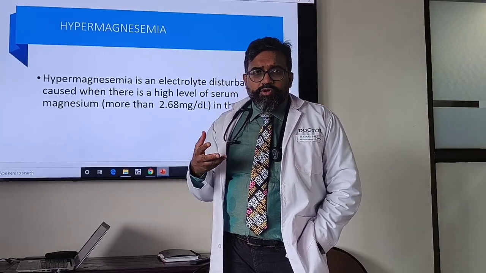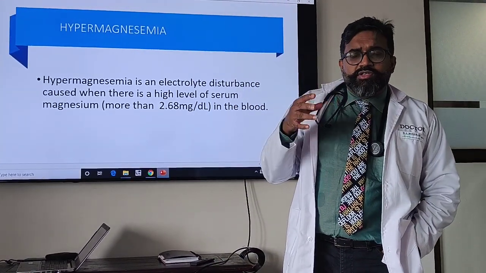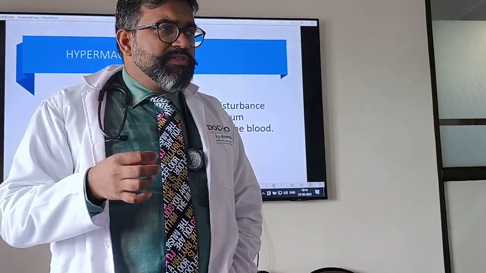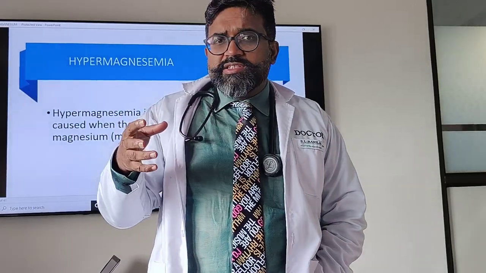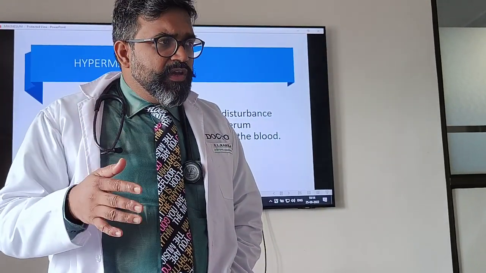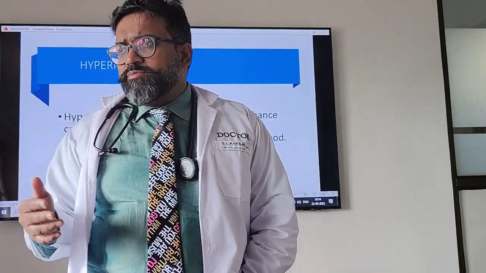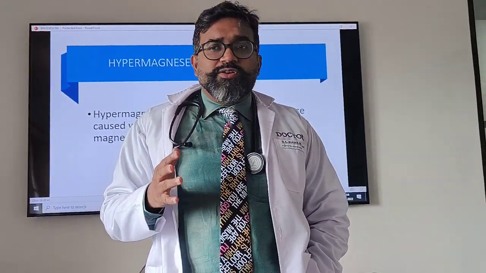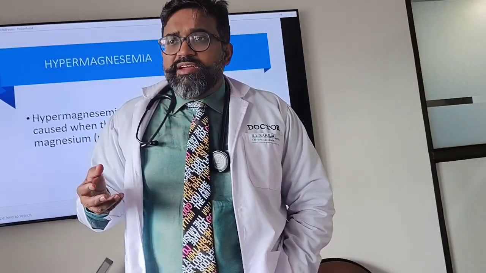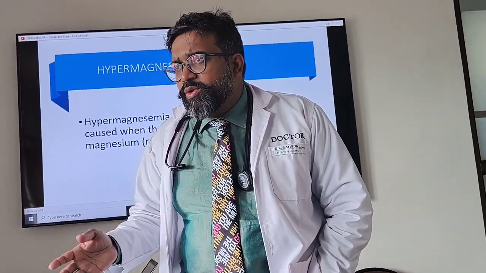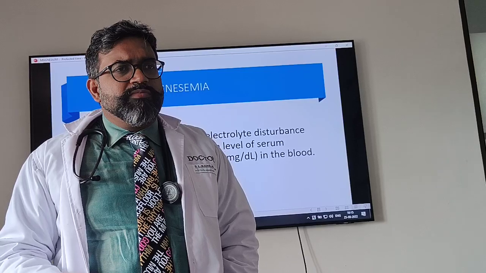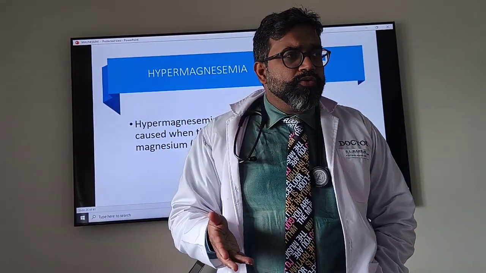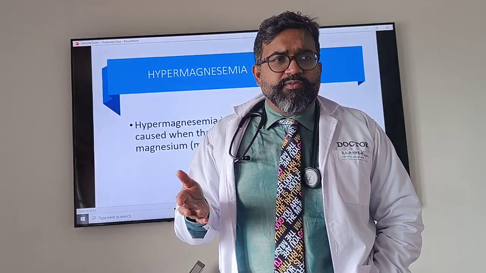Why is it so difficult to replete magnesium? Unlike potassium and calcium, magnesium is an ion that is very difficult for cells to absorb. Most of the magnesium you give ends up in the urine. Unlike potassium and calcium which get absorbed into the cell, magnesium for some reason is not easily absorbed, and since it is not absorbed into the cell, much of it gets excreted in the urine. That is the reason a single dose of magnesium may not work — we don't know how much is getting excreted. Therefore, every 6 hours monitoring makes sense for at least 24 hours.